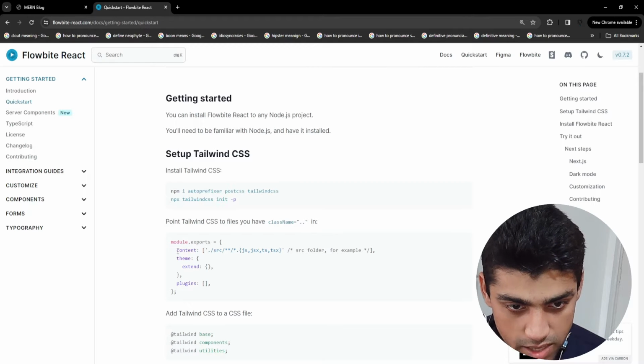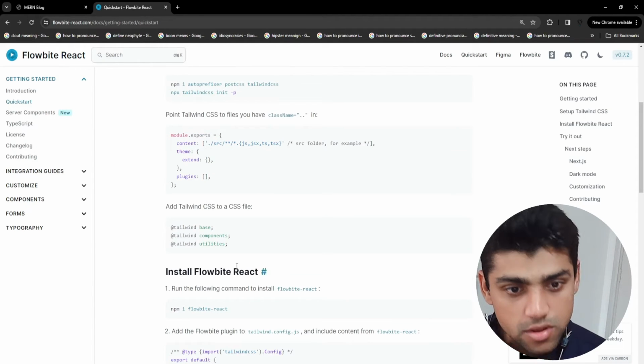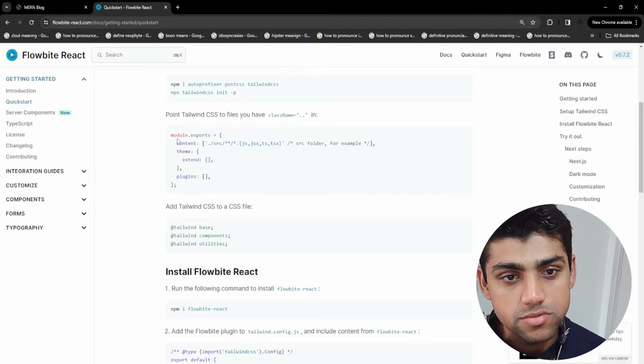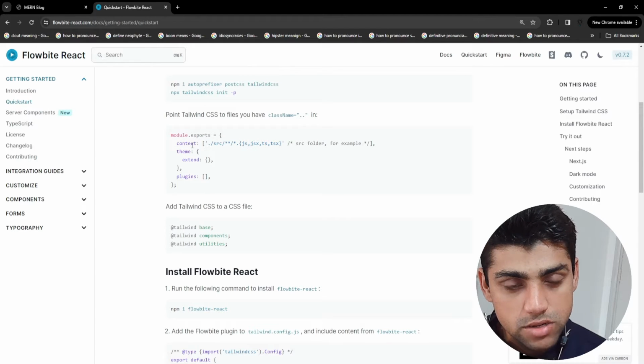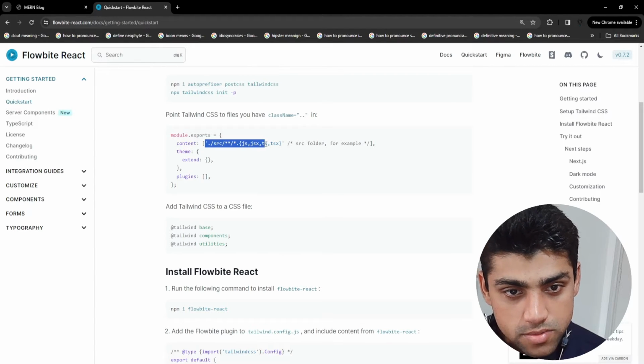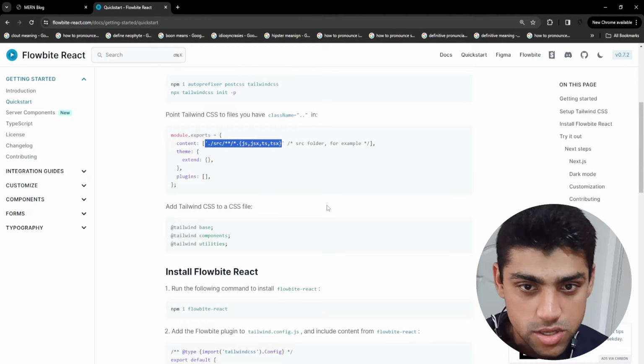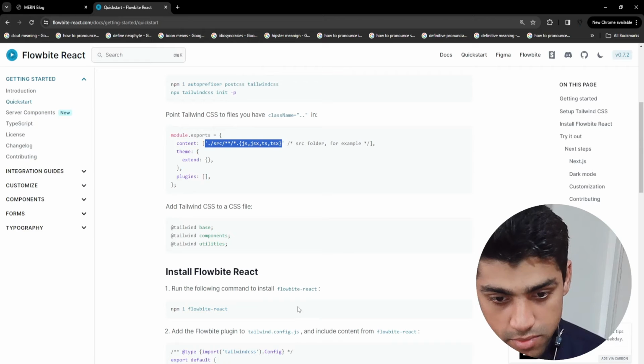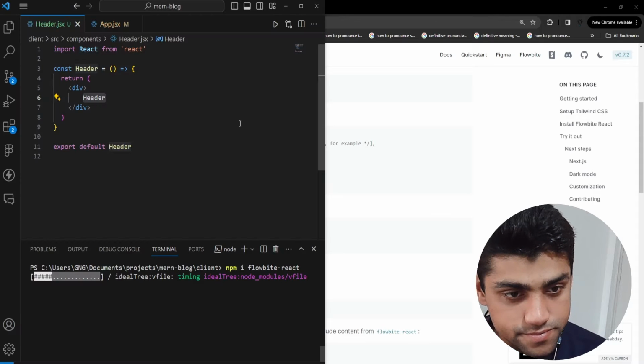Essentially we want to do the same for the next part. So what you want to do is go to content is equal to source, and all of this has to essentially point to the component. So go back here. In the meantime, it's still installing it.